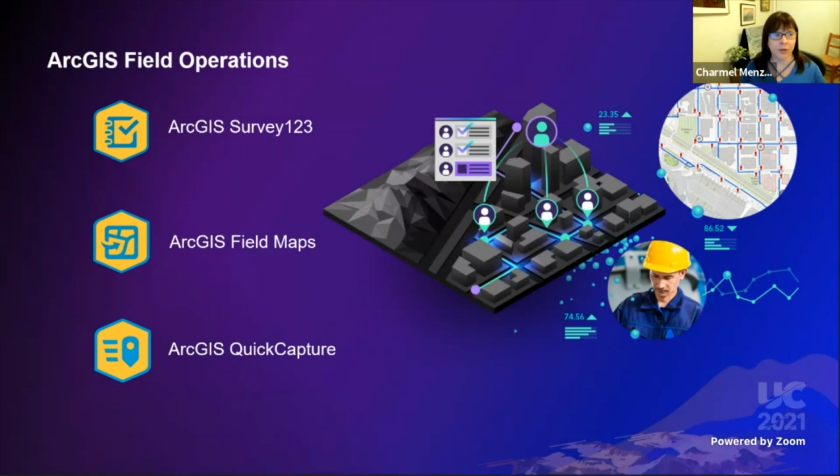Now, Survey123 has available an accessibility conformance report. That's very important for a lot of the agencies. Field apps is in the review stage, and we expect to have an ACR by the end of the year. And Quick Capture is about to begin the review. So one of the reasons why I enjoy being part of this SIG, and all of us enjoy being part of this SIG, is that, just as Aubrey said, we like to hear from you and understand which products we should focus on for our next conformance report planning.